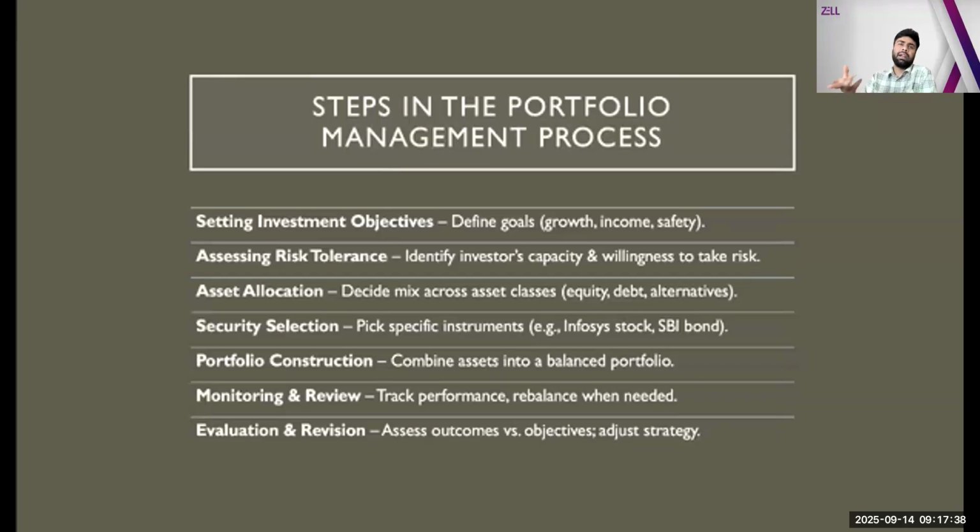Okay. Now, the second objective could be income. Your client's second objective could be income. He wants a regular or steady income. So what does income mean? He wants to generate regular cash flow. Right? And some other client might want to invest because of safety. He wants to preserve his capital.